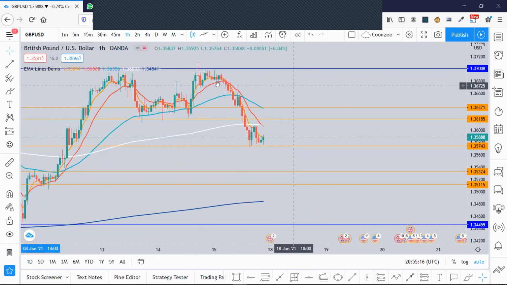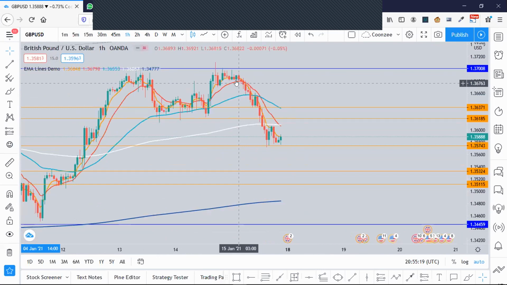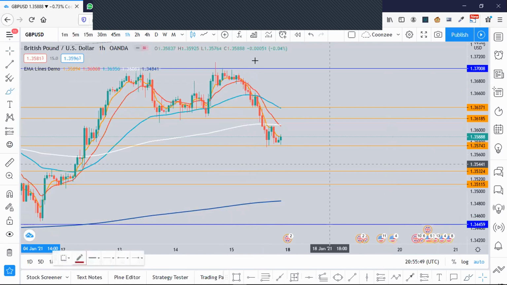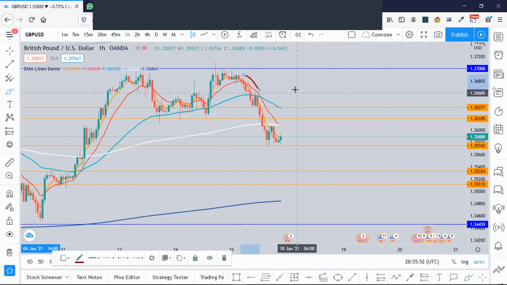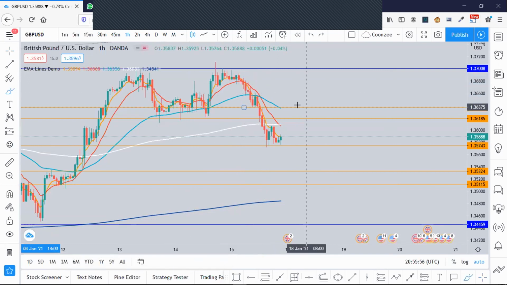I'm always particular about this. I make sure that my 5 EMA has crossed the red, the 13 EMA. After I noticed that, there's another confirmation I use. If I notice that price is forming under the 13 EMA, maybe two candles formed under it and did not close above the 13 EMA, it gives me more confirmation that definitely this trade is going to go my way. And if you notice throughout, price is not even coming close to the red. It shows that the bearish trend is very strong.